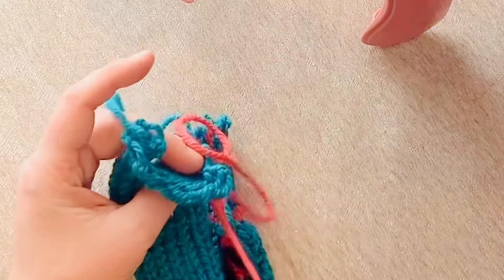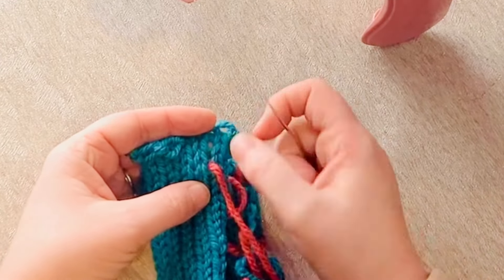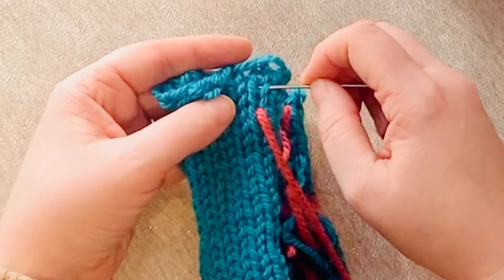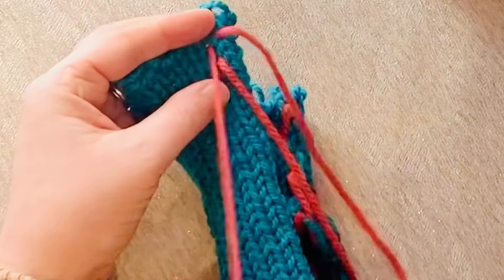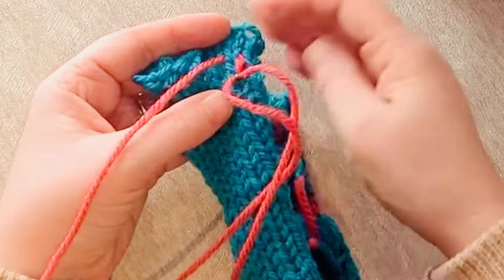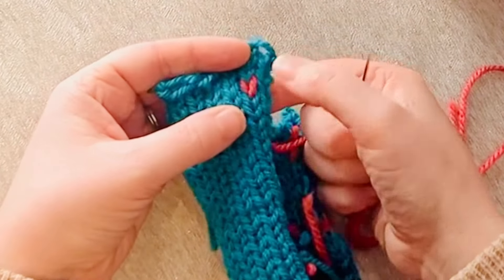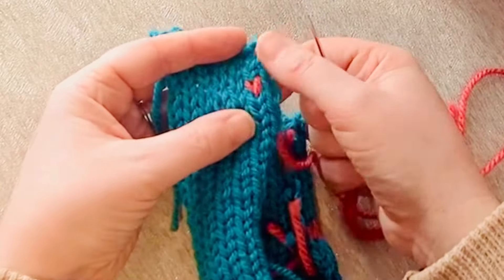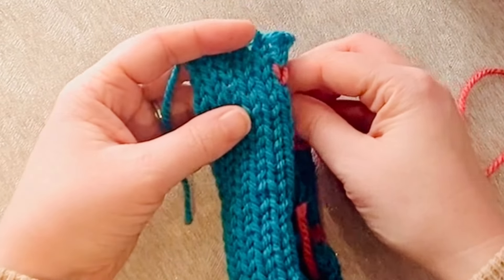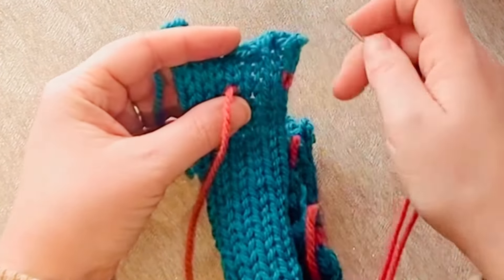This second method - I'm just going to create some small stitches above the heart just to show you how you can create pictures in your work using yarn after you have finished knitting it on the machine. Using your contrasting thread, start at the base of a stitch and follow the path of that stitch around with your contrasting colour. So you start at the bottom, you come up, you go under and across to the left, and then you go back down next to the original stitch to create a little loop that follows the original knitted stitch. When stitching these you want to take care that the new yarn is being placed over the top of the original stitch, so be careful with your placement - you may need to manipulate the stitch as you are creating it to ensure that it sits in the right place.